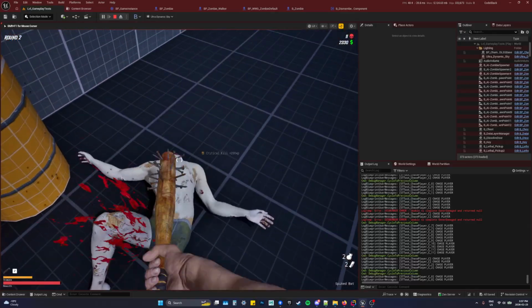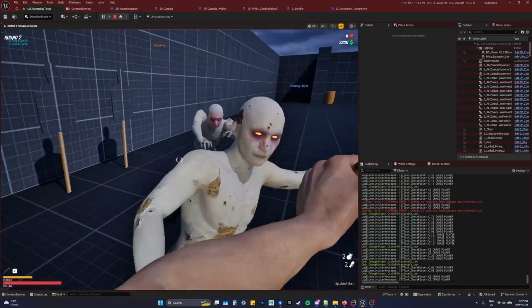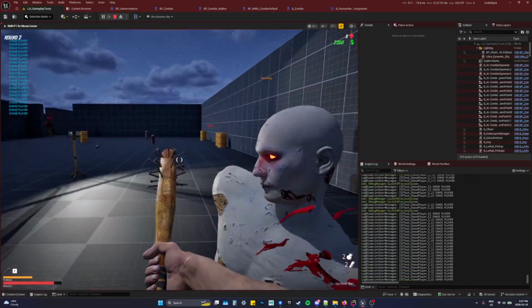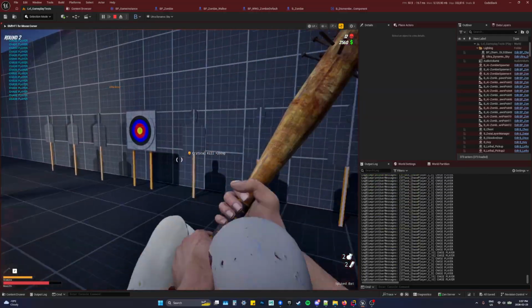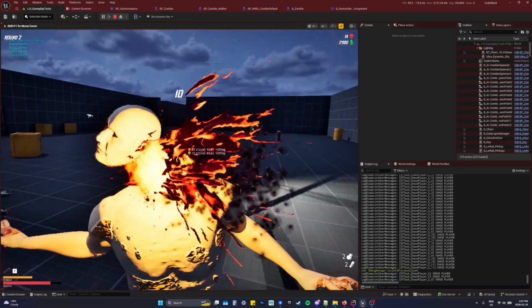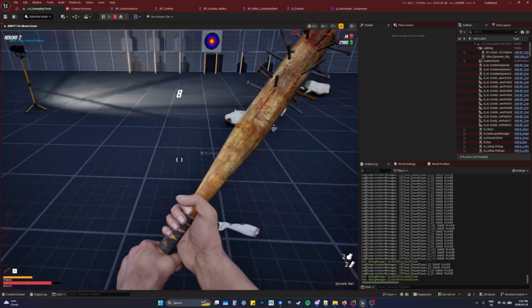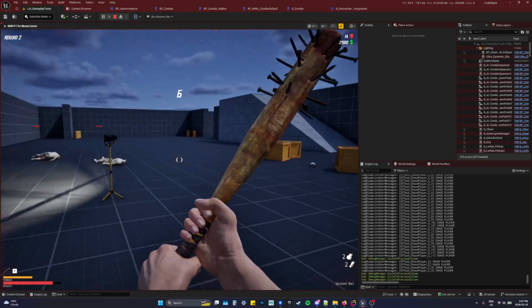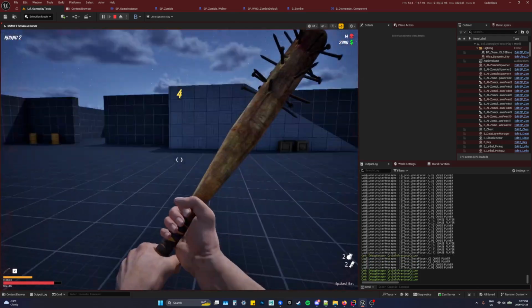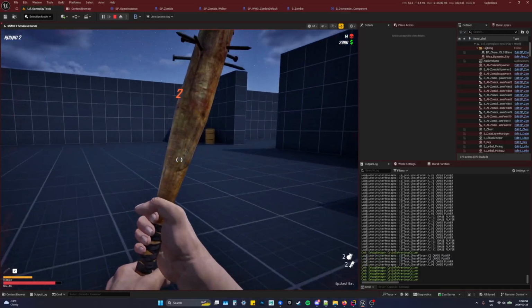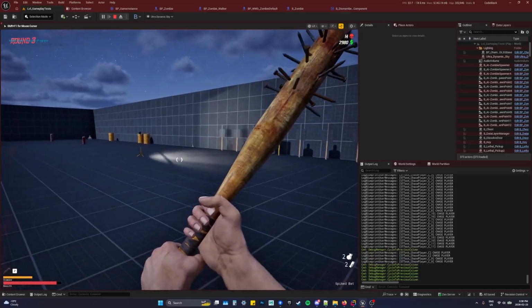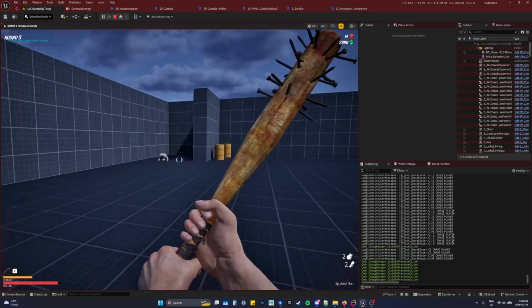Some of the things that I would like to add to these zombies: they move really slow right now, which is probably just because I like that for testing things, but they will probably move only that slow for the first round, and then they'll speed up pretty quickly as the rounds increase, which will make them much harder.